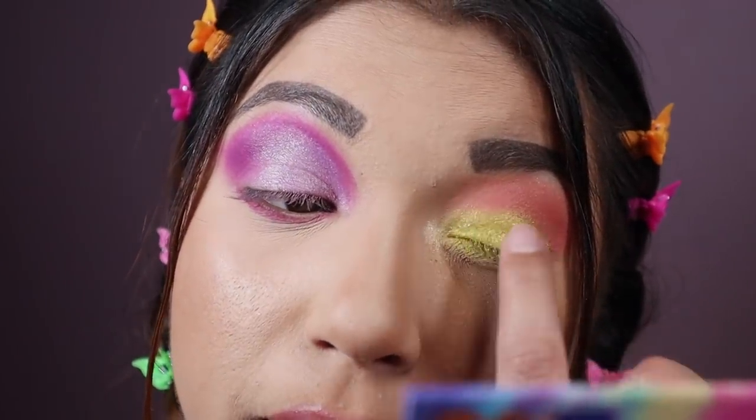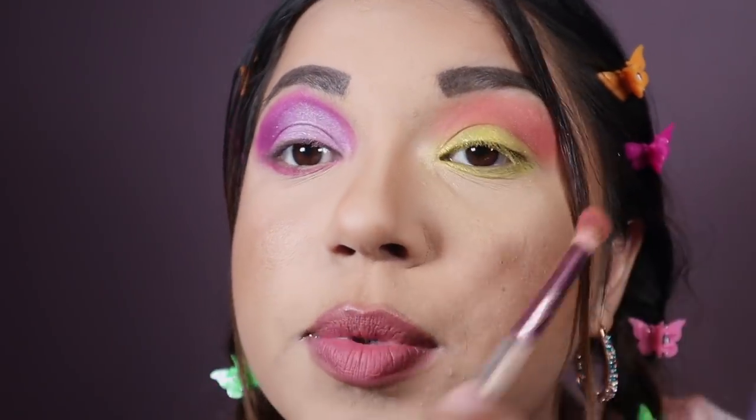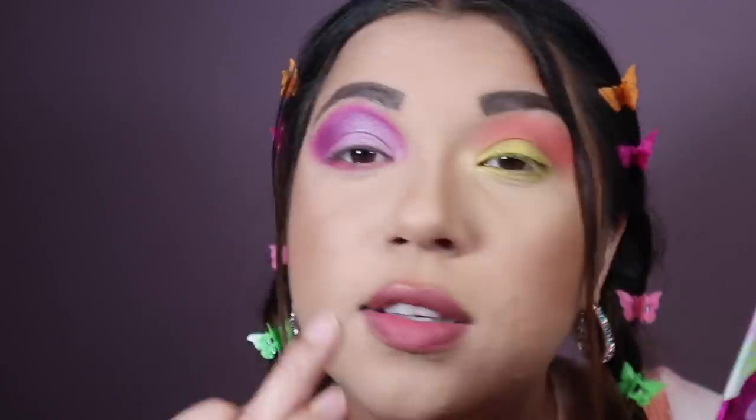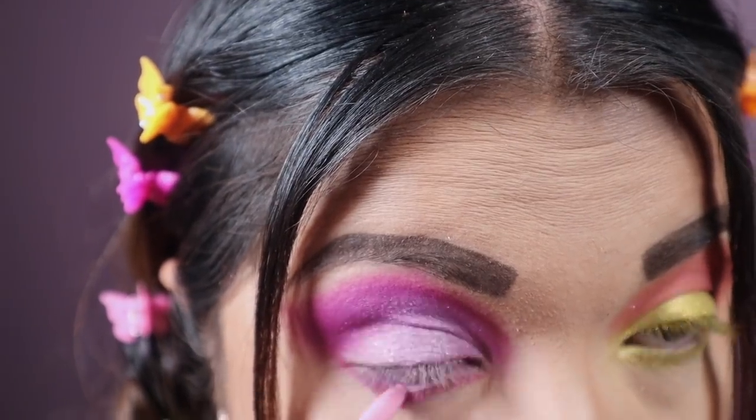I'm blending that out. These aren't the most detailed eye looks on YouTube, but I just wanted to do something true to me — I would wear both of these eyes. I wanted something fast but easy for you guys to recreate. None of these steps are hard; just keep going over it, darken up the color, make sure everything's blended. I used about four colors on this side and about three on this side. Now I'm getting my gel cream liner and making it pink for the waterline.